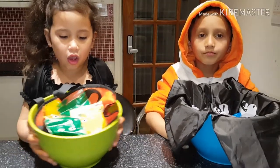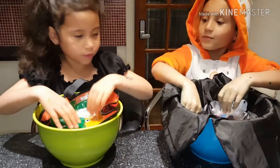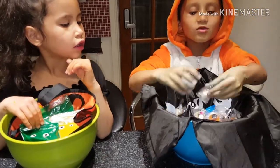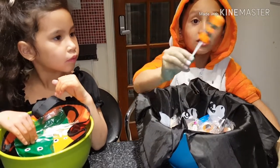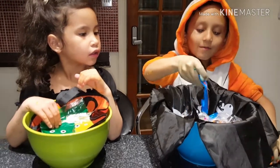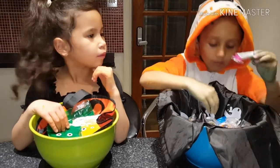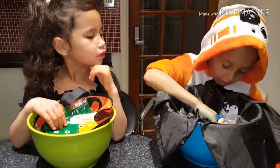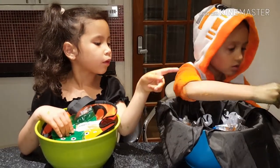Okay guys, these are all the Halloween stuff we got. So let me show you this type of sweeties. Some eyeballs, a lollipop, some of these thingies — I didn't eat one. And last of all, there's a different type of lollipop. That's really a lollipop. The one's not allowed.